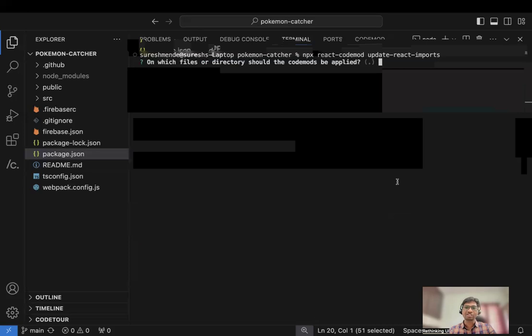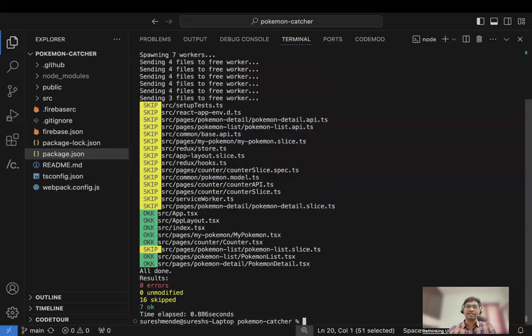It will ask me a couple of questions. It is asking in which path I need to make these changes. I'm saying src. It is asking JavaScript or TypeScript, so I'm selecting TypeScript. If it is JavaScript, you can select JavaScript. Now it is asking whether to destructure the namespace imports. I'm saying yes. So now it is executed.